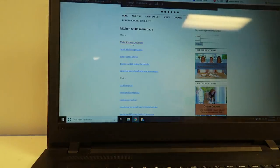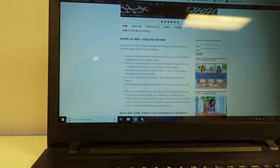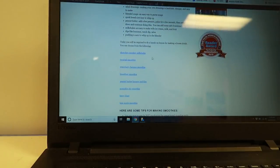So this is the kitchen skills page. You go through unit one, you click on one. There are all these different things that they cover, and they have a hands-on skill each week. This hands-on skill is using the blender. It goes through some lessons on safety using the blender, different things you can make in a blender, and then they do hands-on lessons like recipes. There's chocolate monkey milkshake, strawberry banana smoothie, pumpkin pie smoothies, all these different things.